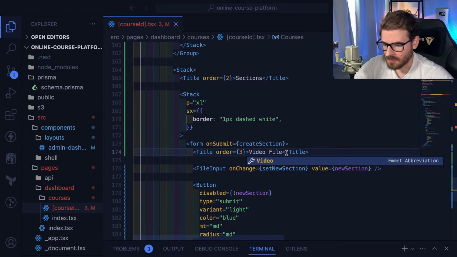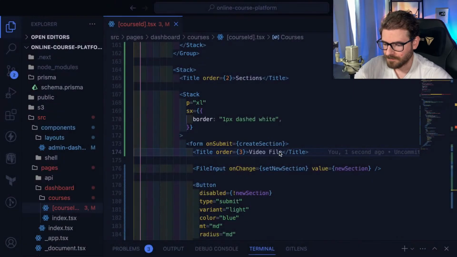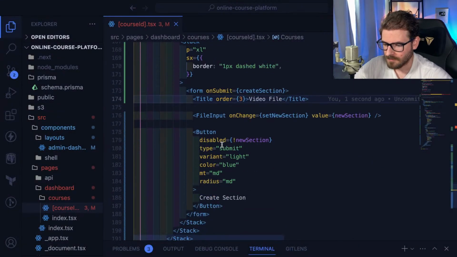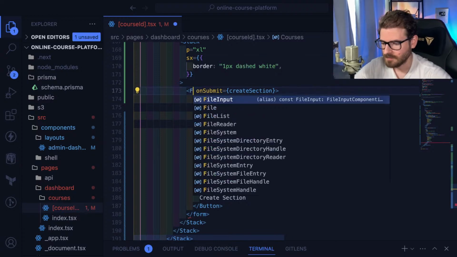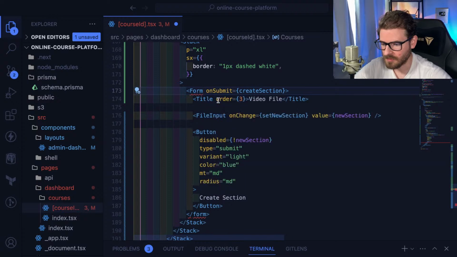The video file. I'm guessing there's a MIME type that we should be using. I'll have to go back and read the docs about that one.